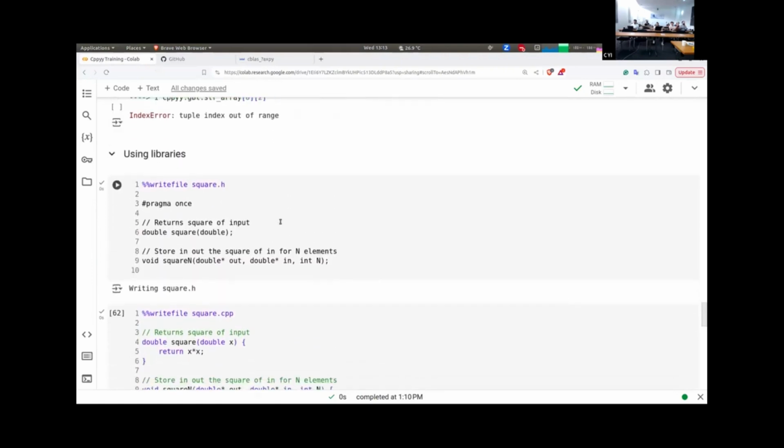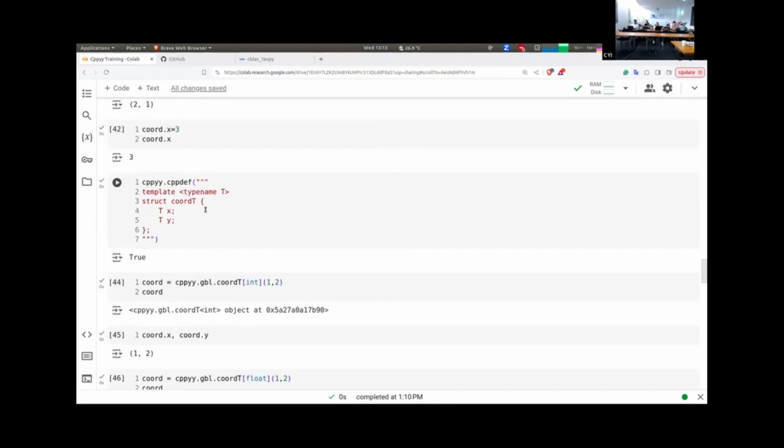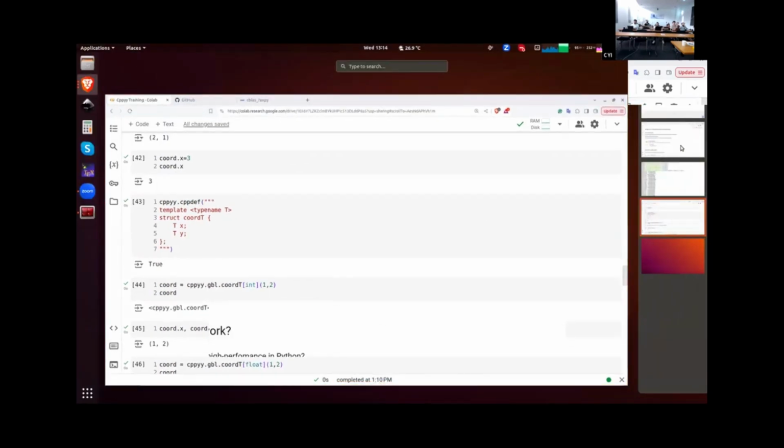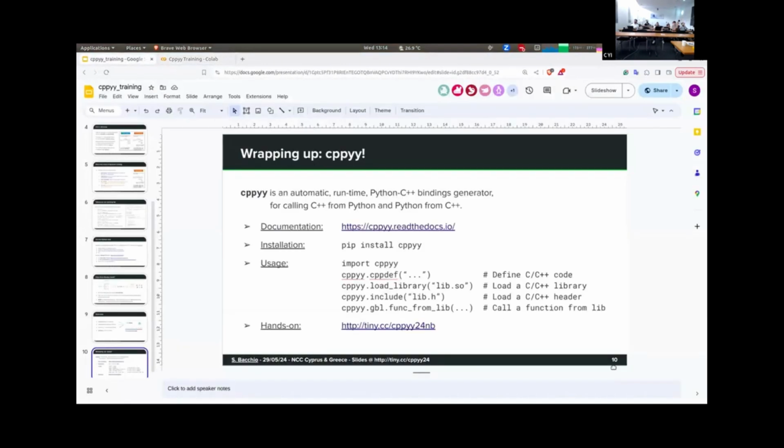Suppose in this library they define some structure, like I said before. You can easily, from Python, create this structure, pass the values, and then give them to the function. Okay. So this is what I wanted to tell you about this package that I use really a lot. It's powerful, and it allows you to bring efficient implementations of libraries into your Python code and use them. Have it in mind. It's very easy to use cppyy.